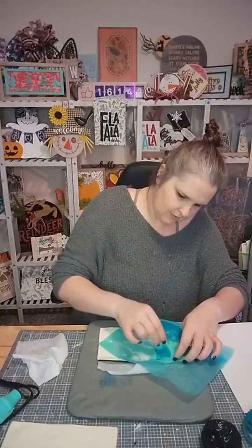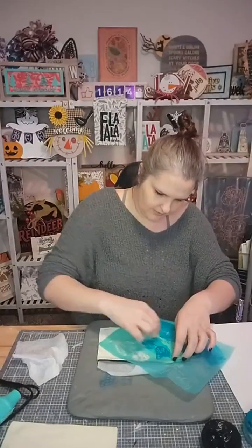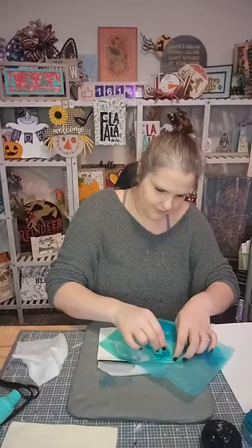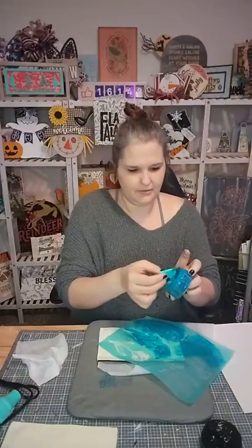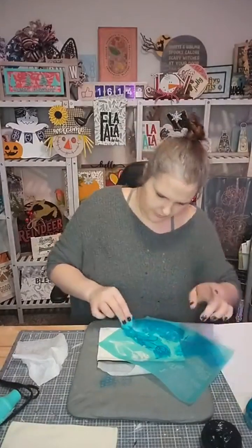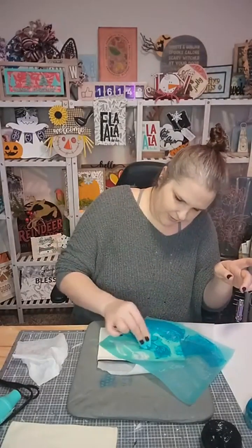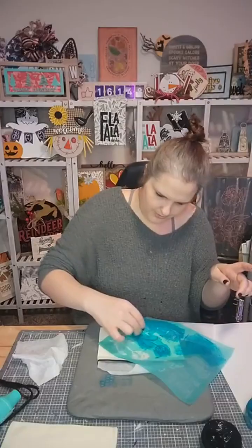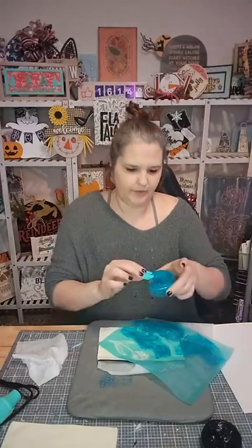And just a little bit of ink goes a long way. Okay, you don't need a ton. Try to do your best to spread that ink and just pull it with your squeegee. That's the best way I can describe it, to drag it all the way through your silk screen so that you use all of the ink that you have on, same with paste, okay, on the transfer. Then you can put back whatever you didn't use, okay, and write it back into the ink jar, and you can reuse that later.